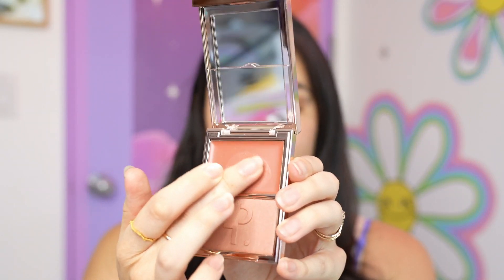We want the dewy look, so we're just gonna pat it on. This is nice - it just melts onto your skin, you don't really have to do that much blending. It does layer, so if you want more pink, just layer it on. I like to add a little blush on my nose. This is more pigmented than I'm used to, but I like it. Sunkissed - I'm a fan of the cream. I know why they put this little protective cover over it, because once you activate it with your skin temperature, it's creamy.